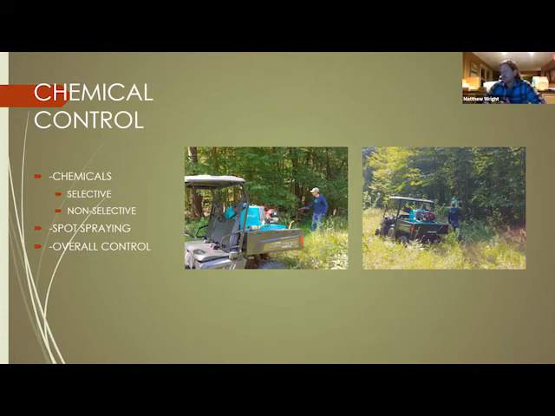Just make sure you're selecting the herbicide that you want to use carefully. If you're trying to avoid killing grasses, go with a selective herbicide, something that's only going to affect broadleaves. But really, if you're not concerned with that, a non-selective herbicide like glyphosate is cheap, effective, and works on just about anything.